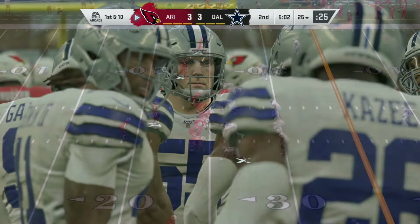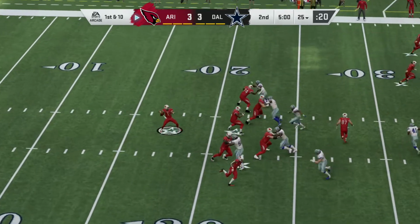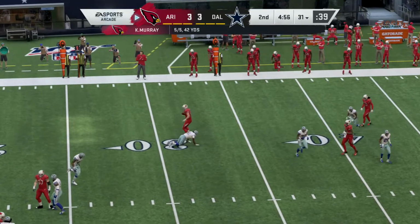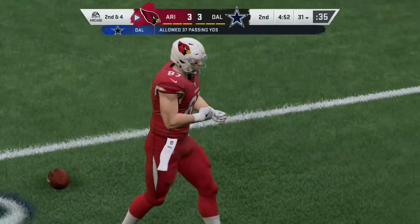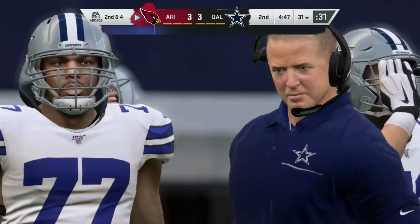I'm with you on that one. Let's just go ahead and be frank about the whole thing. The only one happy about the 3-point? The kicker. Exactly. He put it through the post. That's going to help him in contract time. But that offense, they're thinking, let's get in the end zone this time. I don't know if that helped him in contract time. You could have kicked that one through. I don't know about that. Toe bash. I don't know about that. Bashed it. Super toe.